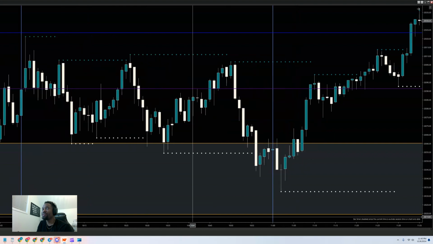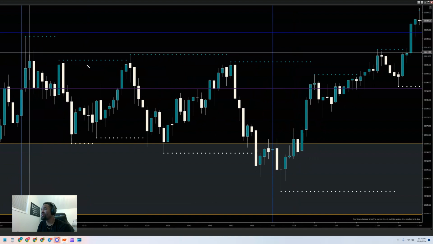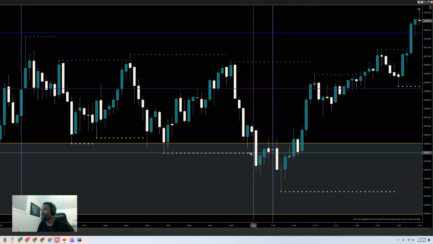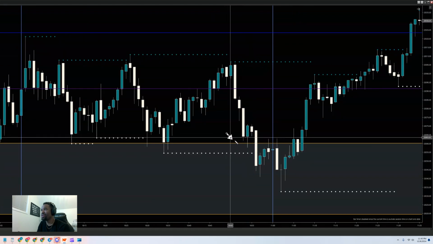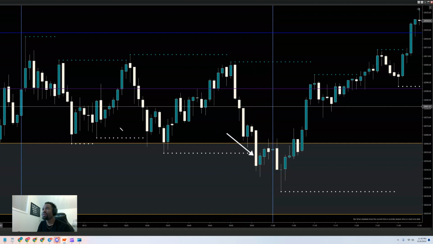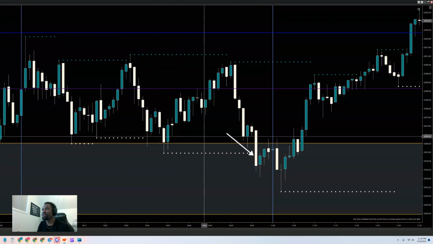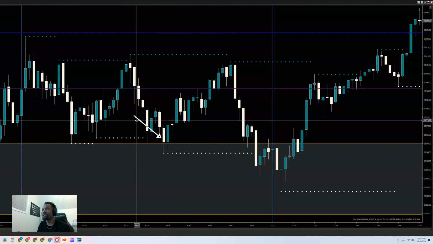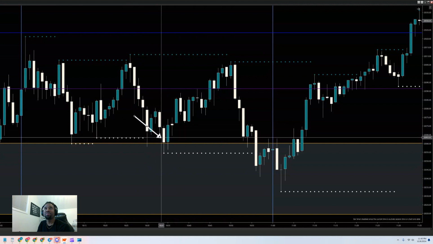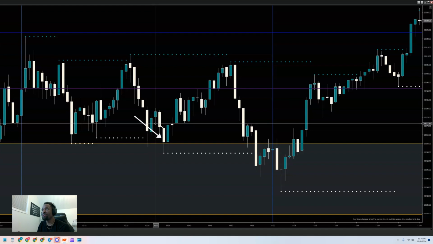If we're looking at the first option, which is waiting for structure and then a gap, we have structure right here. And also the same candle created a gap. No, sorry, this one right here. Yep, this one created the gap as well. So it's a little tiny gap right there.